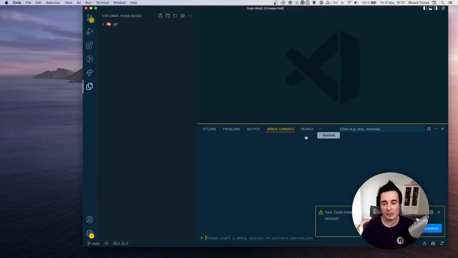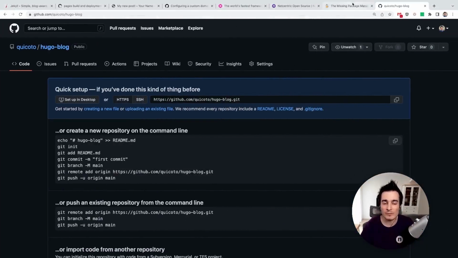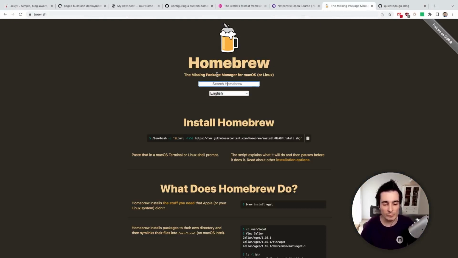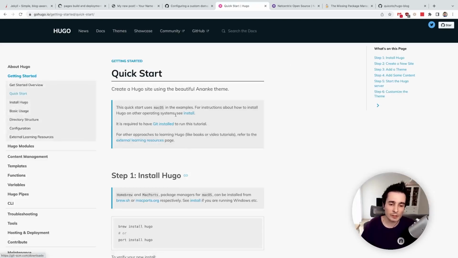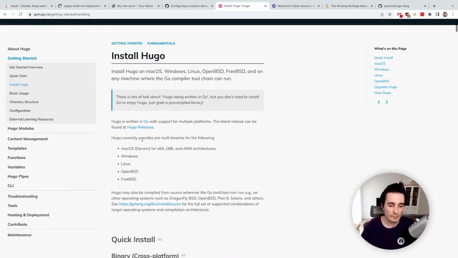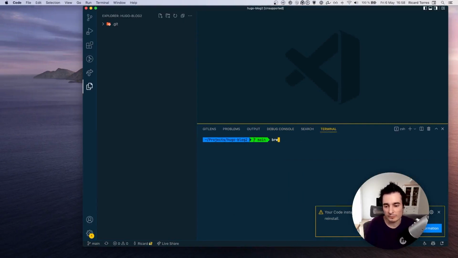First things first, you need to install Hugo on your machine, right? No longer will you have the built-in support, like Jekyll on GitHub, but you actually need to install it on your machine to see it happening. So how do you do that? If you're using macOS, you can simply use Homebrew, which is fantastic for installing packages. If you're on Windows or Linux, just go to the Hugo site. They have great documentation on how to install it for different operating systems. In my case, macOS, so I would simply go to the terminal, brew install hugo. I'm not going to do that because I already have it and it takes a while. So let me just confirm that I have it installed. Hugo version. Yeah, it's here.